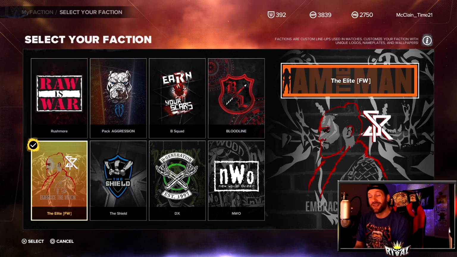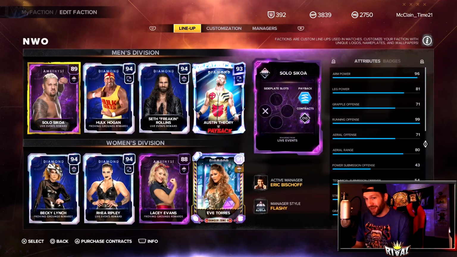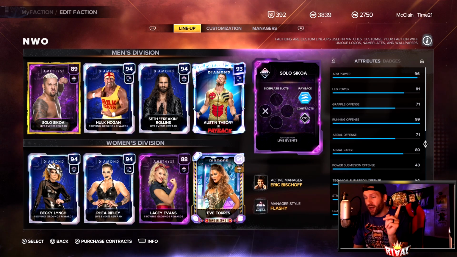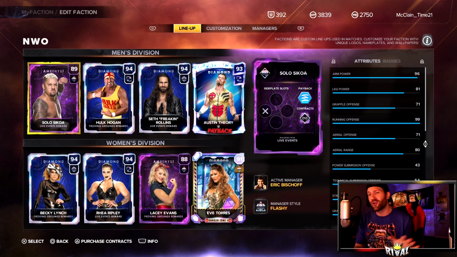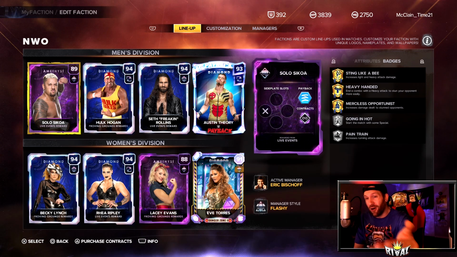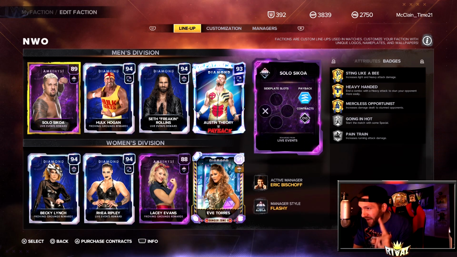Now we move on to cards that I have collected, and you guys might have a lot of these cards as well. So any of these cards I'm about to show you, they can get the 1 minute faction war wins, and they are all great for proving grounds as well. We start with a card like Solo, 89 overall Amethyst Solo. He is my favorite card in the game.